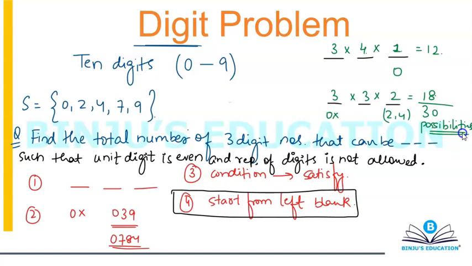Okay. So if in case the question was repetition is allowed, then I guess you guys can solve it, then it's not a big deal. Because when repetition is allowed, then the question becomes fairly easy. For example, if we talk about the first part, if 0 is there at the last position, that is at the units position, you will still have 1 possibility. Now repetition is allowed, that means you can have any of the 5 numbers at second position and any of the 4 numbers at first position, because 0 cannot come, which means 20 cases. And the same thing you can do for the second case also. So you will have 2, you will have 5, and you will have 4. So that's a total of 40 cases.